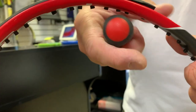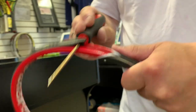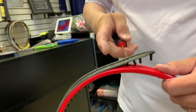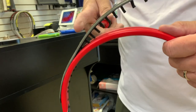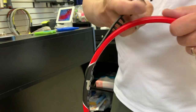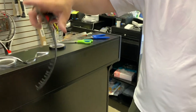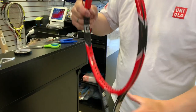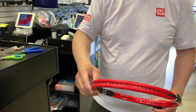It's just from years of me doing this that I figure these little tricks out. And then when it pops up, I just stick an awl in and I start doing that, right? Like that. All right, so I go to the farthest I can and I start ripping, right? There it is. Okay, nice and clean up top.